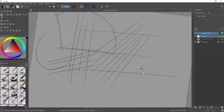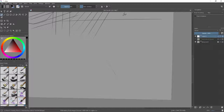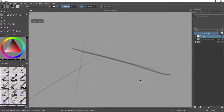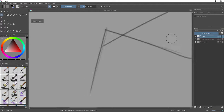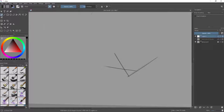Okay? You may have to pencil in some rough guides for yourself before you do something like that. So if I know I'm going to have some weird lines, I might have to pencil in some kind of bad looking ones first, then rotate my canvas, zoom in, make the nice cleaned up stroke, rotate in those other directions. Probably back a little bit, there we go. And then erase out any guidelines that I didn't need, right? I don't know what this big letter A is supposed to be, but there we go. Okay, and then come back to upright again. Usually they'll give you some sort of measurement like that one so that you can say, okay, now I'm back upright again and I can keep drawing for the rest. That makes sense?